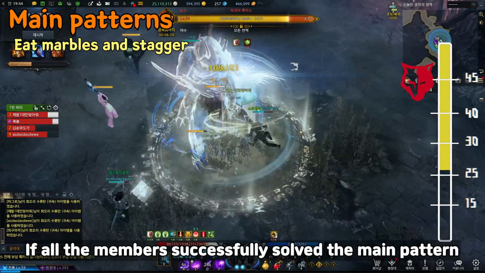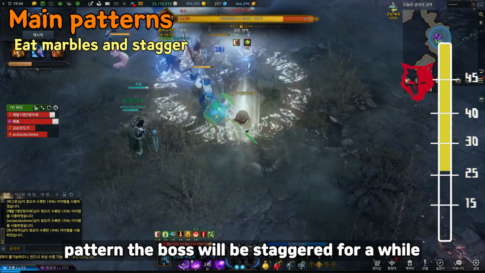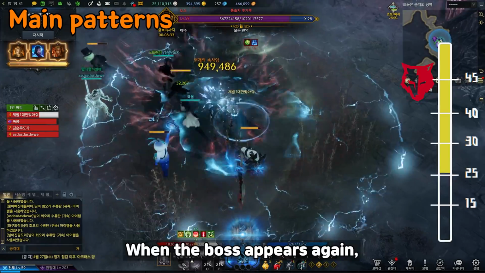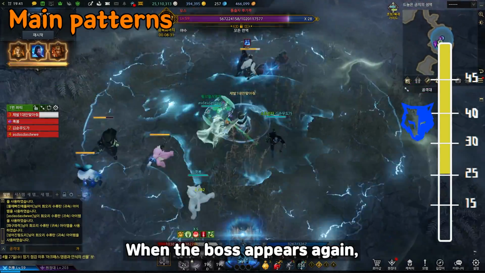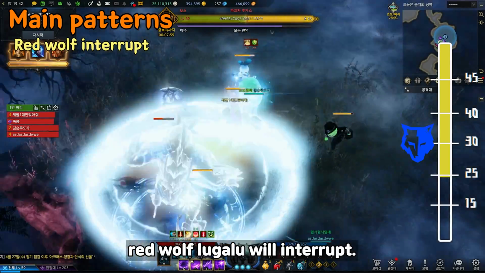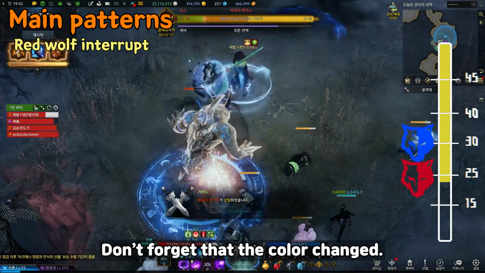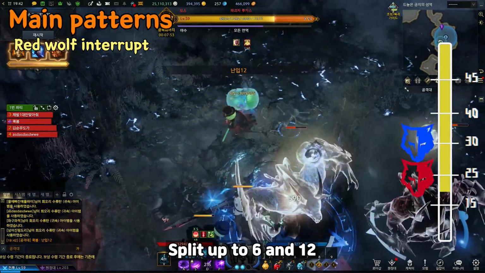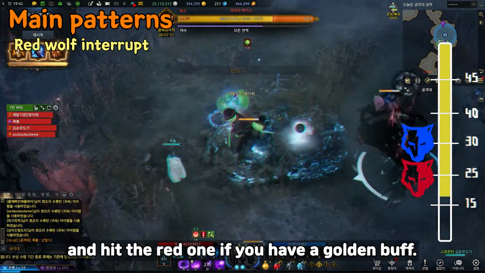If all the members successfully solve the main pattern, the boss will be staggered for a while and disappear. When the boss appears again, the color will be changed into blue. At 25, red wolf will interrupt. Don't forget that the color changed. Same as before, split up to 6 and 12 o'clock and hit the red one if you have a golden buff.